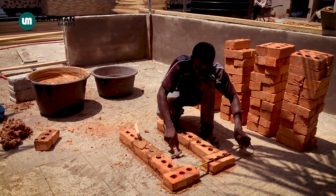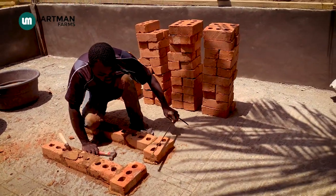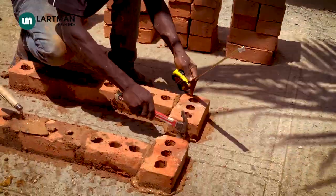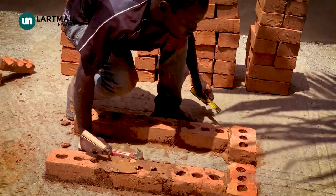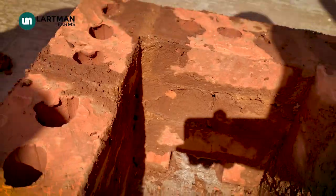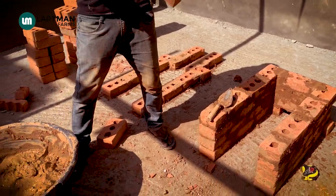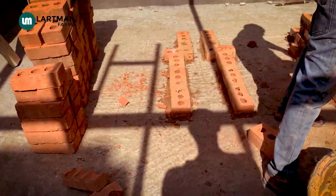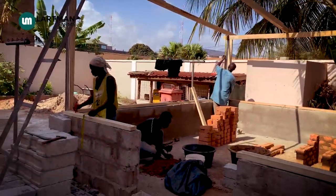Whilst he's going on with his work, simultaneously you have the carpenters making sure the framework is also being done, because we're working against time. I needed it to be done as fast as possible. So you can see that he's trying as much as possible to work fast, and the carpenters are also trying to be fast about it, because I gave them an ultimatum. I was on their neck.